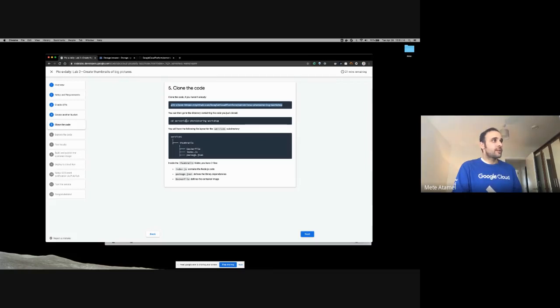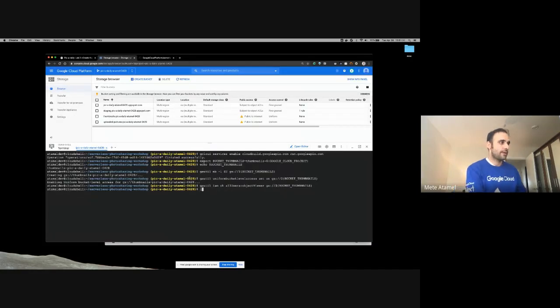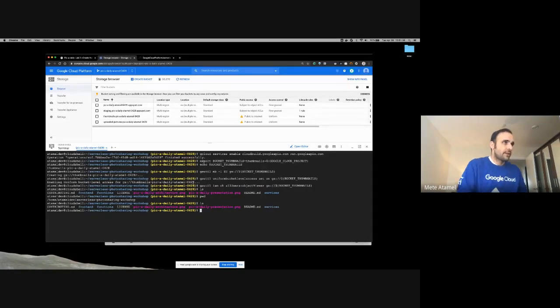And then once you get into the directory, serverless workshop, serverless folder sharing workshop, there's a services folder, and there's a couple of services, but the one that we are interested in is the thumbnail service, right? So let's actually take a look at that. I'm already in the folder, and I guess I can open the editor here.